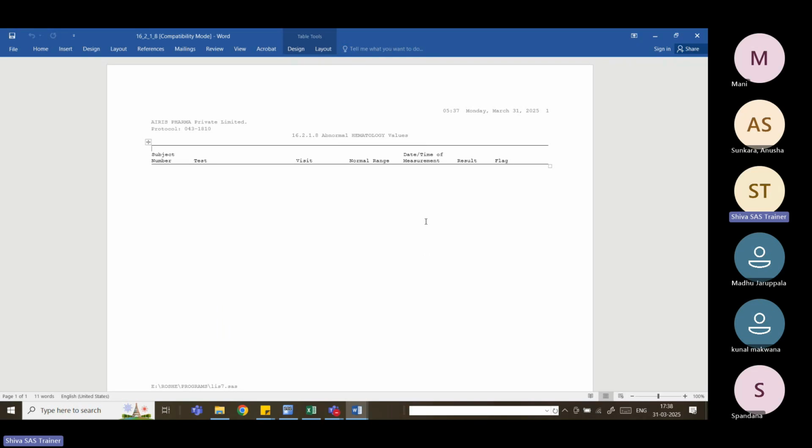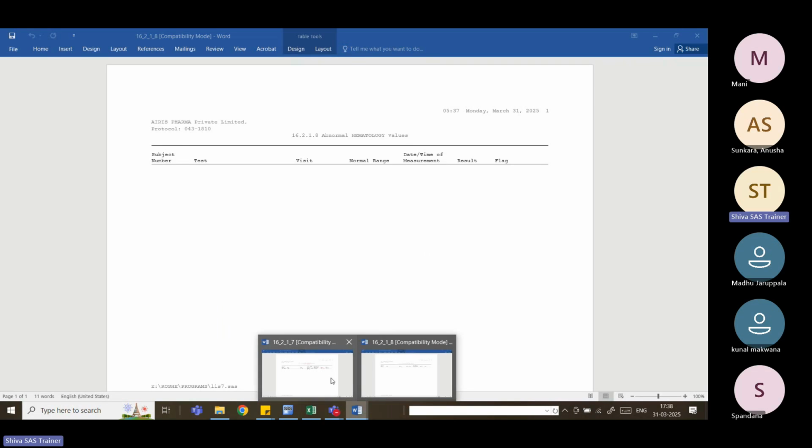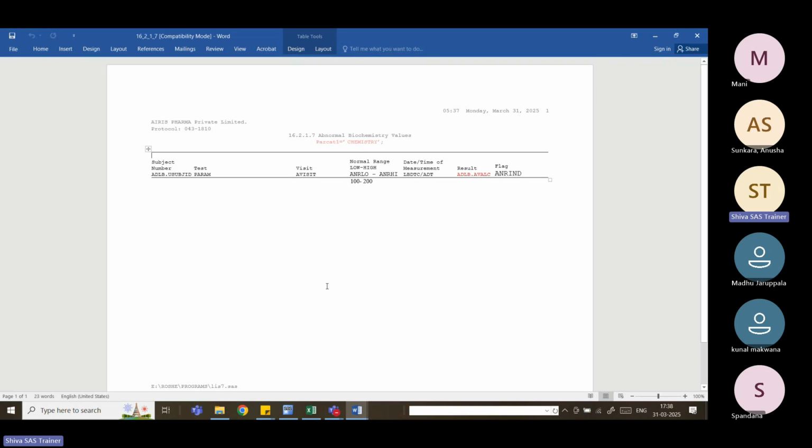In that scenario, as your senior programmer would tell you, instead of creating two programs, create one program to generate these two outputs at a time. So how do we write such a program? First we'll focus on this one. After that, I'll show you how to macrotize the program to handle the two outputs at a time.